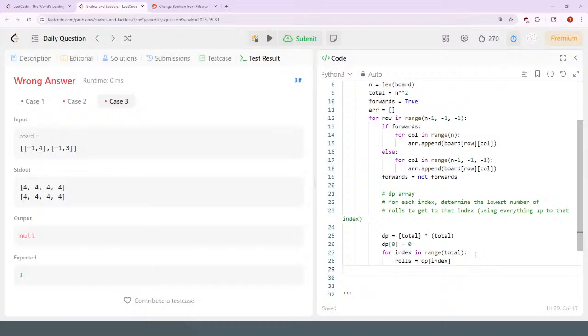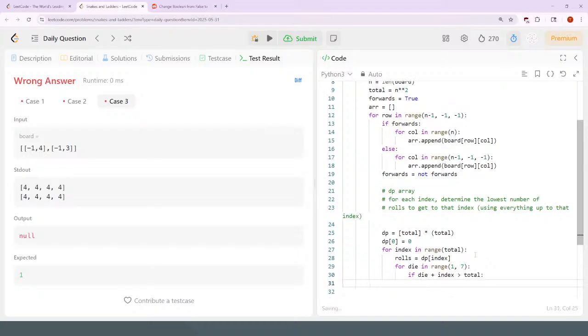And then for every die roll in range of 1 to 7, which is 6 more, if the die roll plus the index is greater than or equal to the total, I think it should be greater than or equal to.